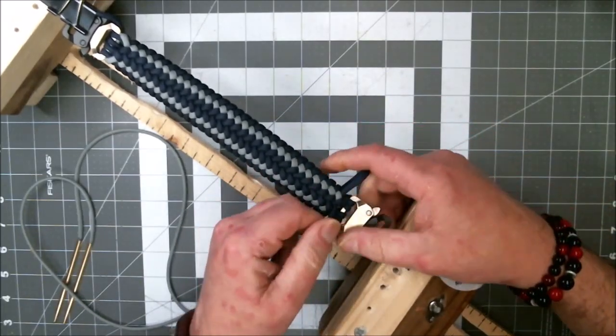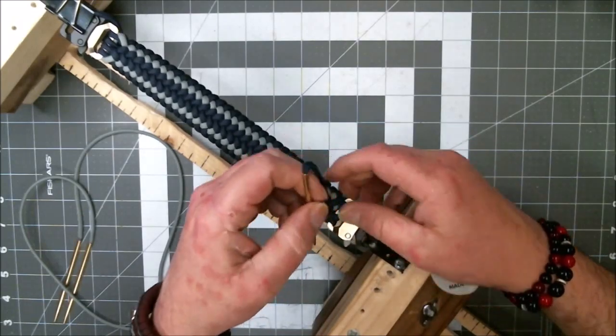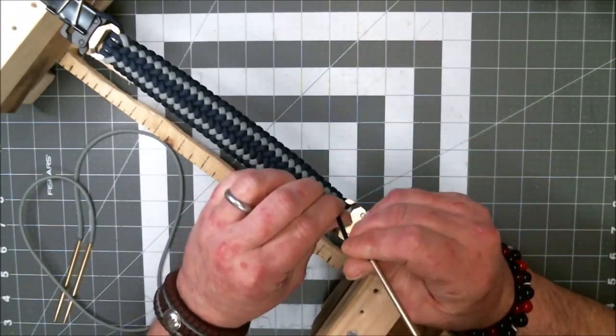I could probably take this off the jig. I might be able to do it a little bit easier. I'll make sure it's all tight and straight before I finish it. Now, if I got enough room, yeah, I can make this work. This piece of blue is just a little short. And I even cut it.